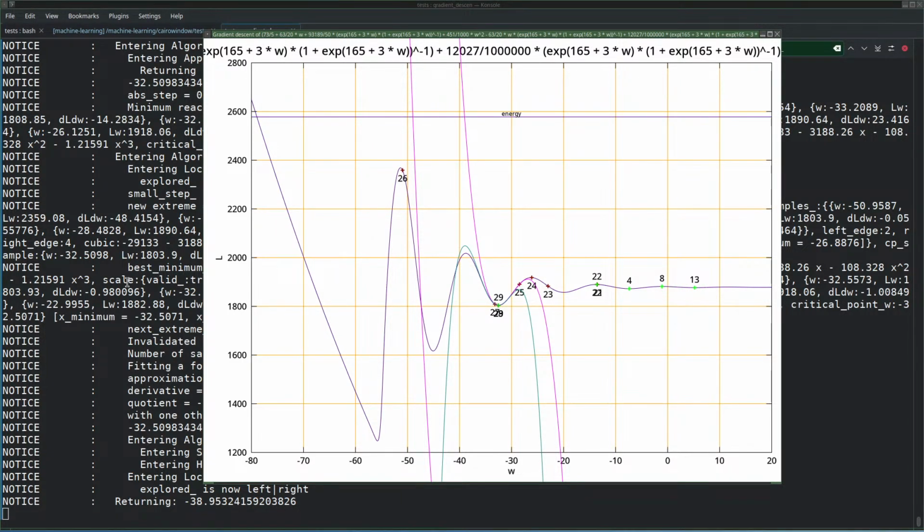Oh, right. Yeah. Okay, we missed this minimum here. Let's zoom in a little bit. Although maybe it's not important, maybe. It's not much to zoom into then. Okay, let me go from minus 55.